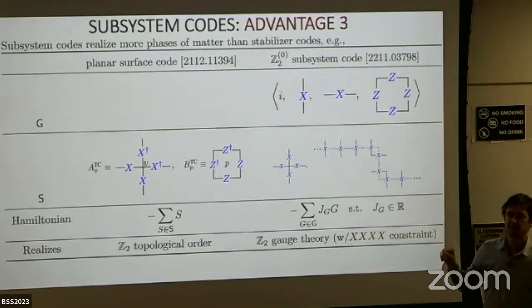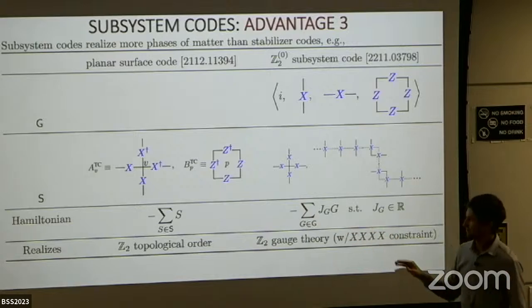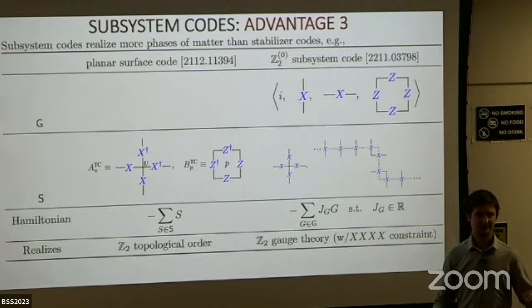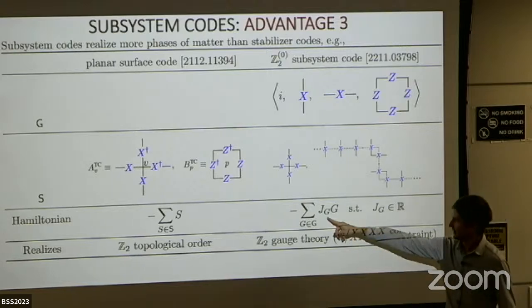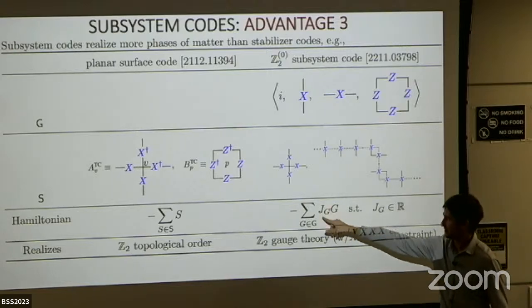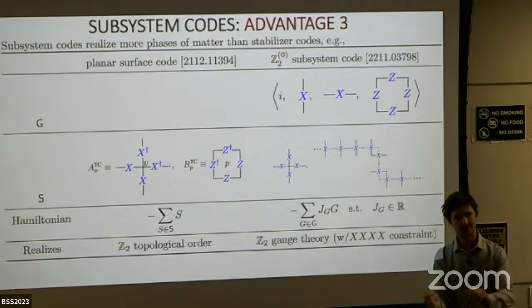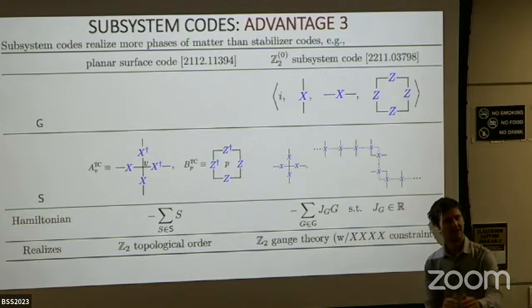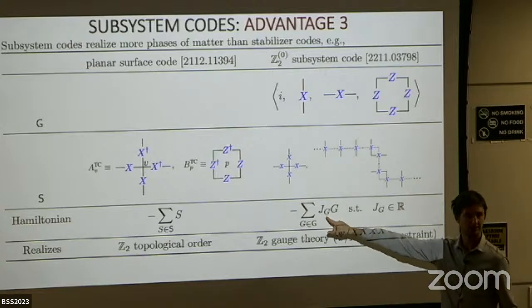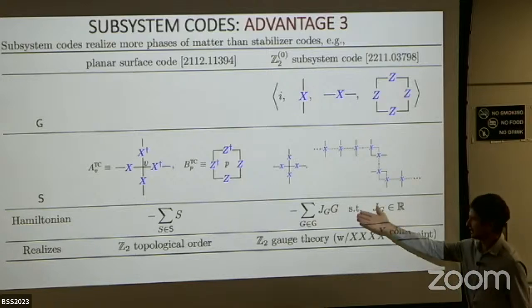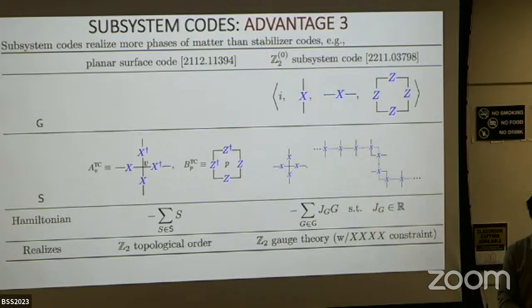Now, things are not as simple anymore as they were over there. The ground state of this Hamiltonian is not really clear. And because of this, you can play around. This has a phase diagram. You can play around with where you are in the phase diagram by tuning some parameters here to switch you between things. This opens you up to realizing different phases with the same code.